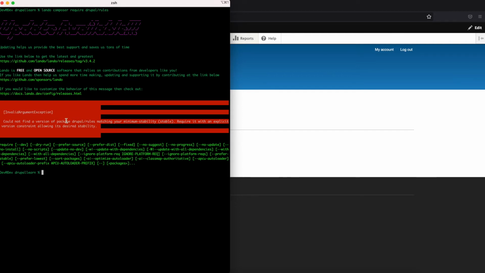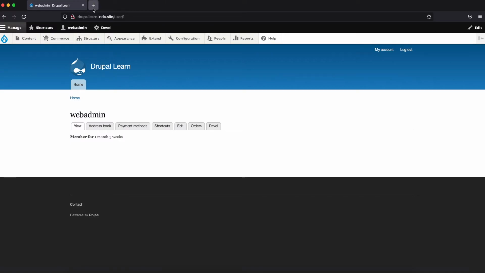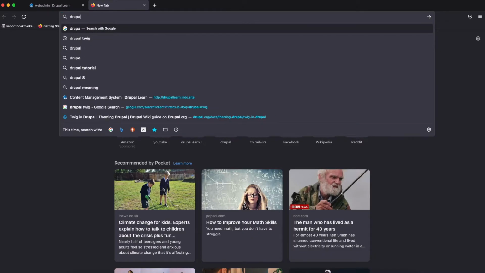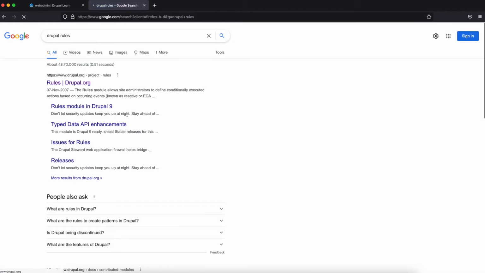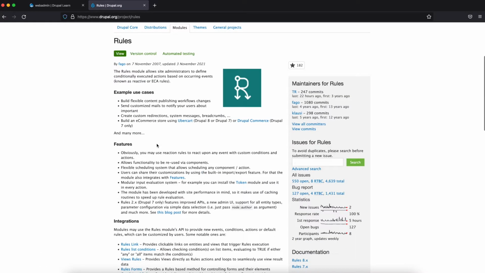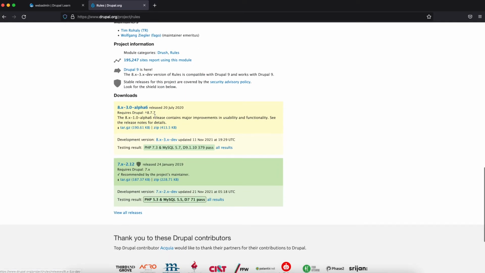So we are not finding a stable version. Let's go to the project page. So we can see this requires 8.7.9, and for Drupal 9, as they say, 8.3.x Dev version is compatible.